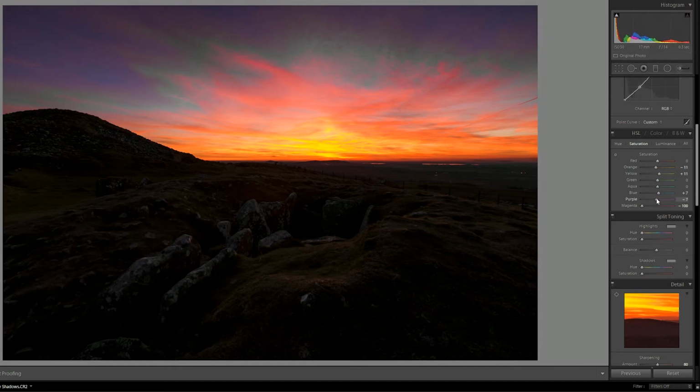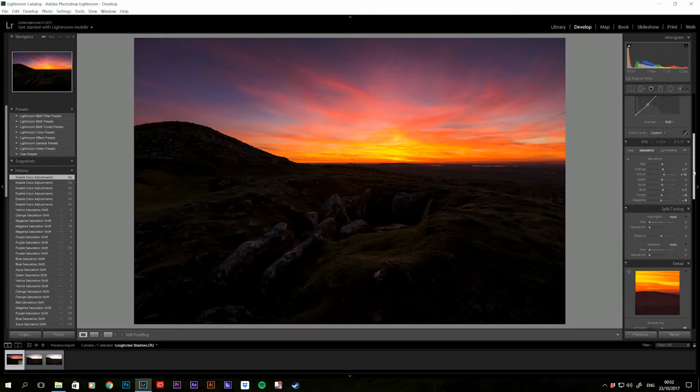Purples, might bring them down a little bit. And then the magentas. Now, sometimes in order for these to really pop, you need to pull back the saturation. If the saturation is too strong, like here, it just doesn't work. But if you bring it back a bit, it just works that little bit. I might bring the oranges up and see. Yeah, I might boost the oranges. What are the yellows?